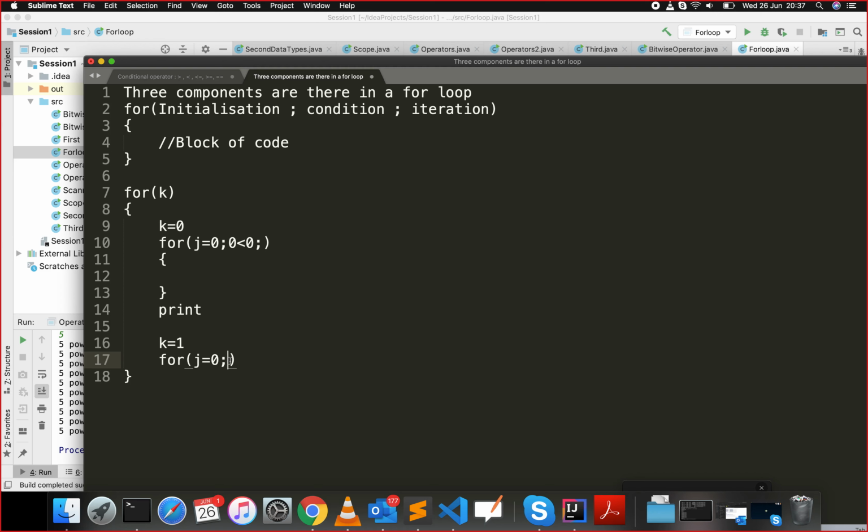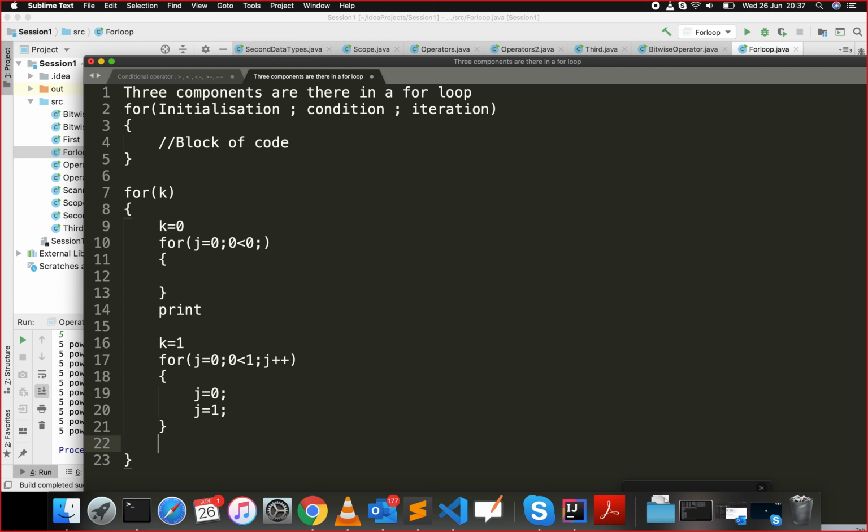Now 0 is less than 1, yes it is, so this will get printed. When it goes for the second iteration, j will be 0, then j will become 1, and then 1 is less than 1, no it's not, so it will come out of this loop.